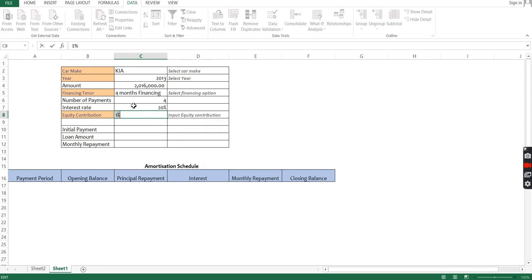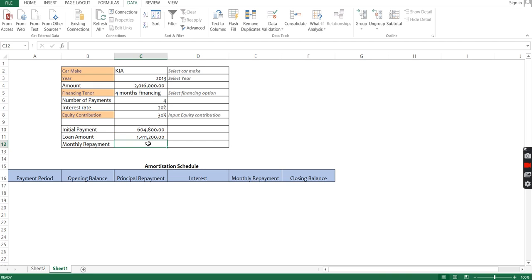Of course, you can also edit this error message. So anything you choose, let's put 30%. Yeah. This is basic calculation. You just multiply this by that, and that's the initial payment. Then the loan amount is just the balancing figure: this minus the initial payment.